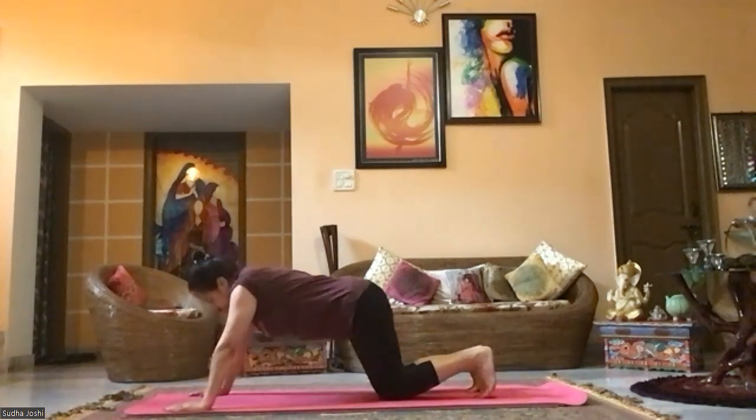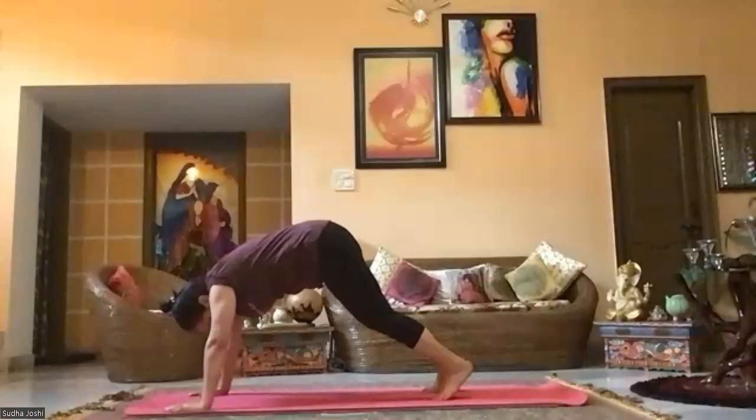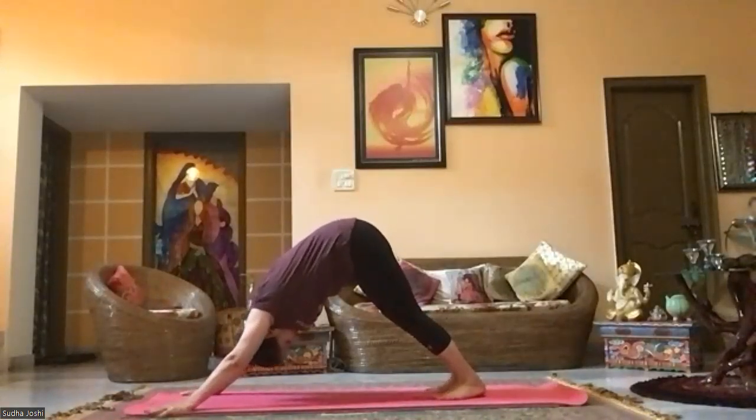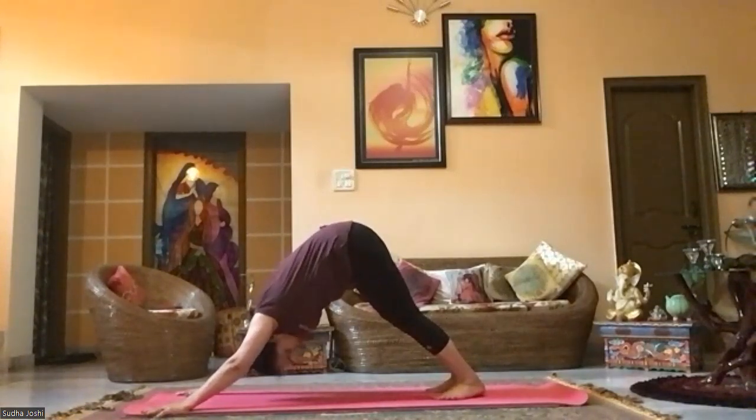Exhale, tuck the toes in, hips up, put the toes in vertical position. Adho Mukha Svanasana, downward facing dog. Stay here and breathe. Your heels are firmly on the mat, palms on the mat with the open fingers. Stretch the spine as much as you can. Tailbone is lifted up. Stay here and breathe.